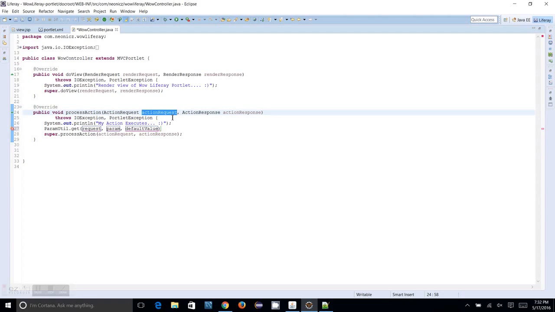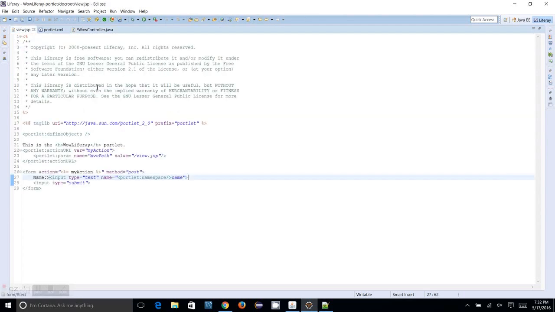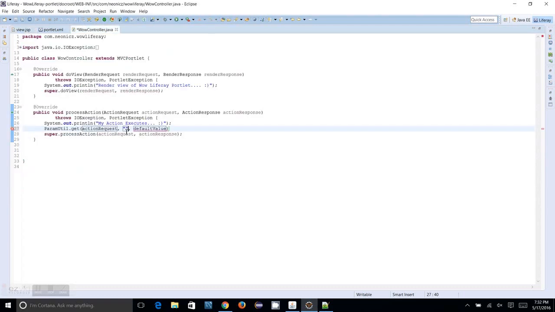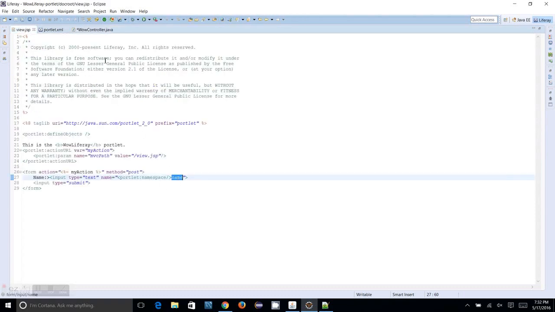I have the action request here, copy and paste it here, and the parameter. The parameter is nothing but the name. I don't need to use the portlet namespace at the ParamUtil. I can just use the name I have typed over here. When we use aui to create forms, we can avoid adding the portlet namespace just before the name, because aui will take care of adding that for the parameters.